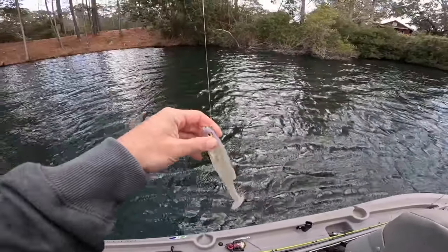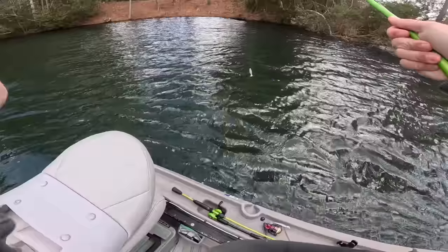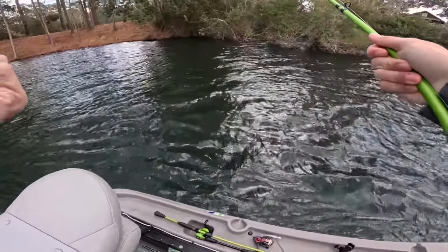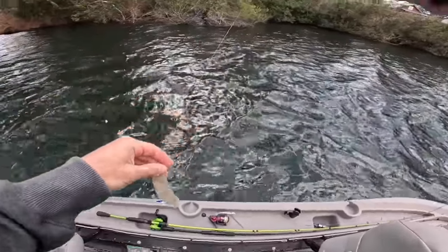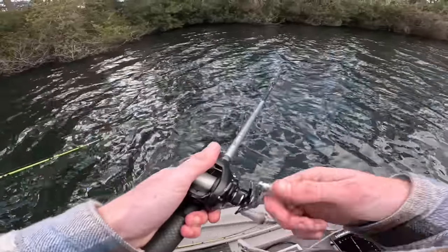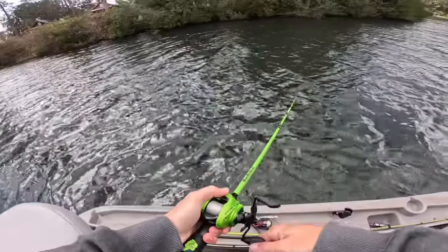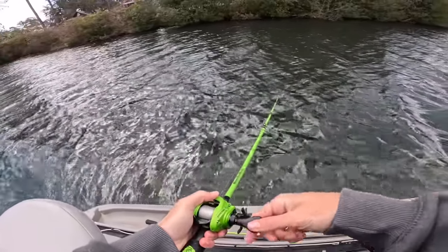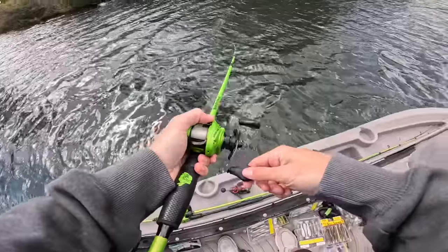So look, I already know what happened there. I usually hook set to the right, dude, and I just kind of had to do that awkward movement left. Yeah, one, we're trying to avoid the wing guys, and two, I didn't want to smack Fletcher in the nose. But I would have taken one for the team. Hey, you saw her there though. That was a four all day long. It definitely has been more notably on the points than any other area we fished.